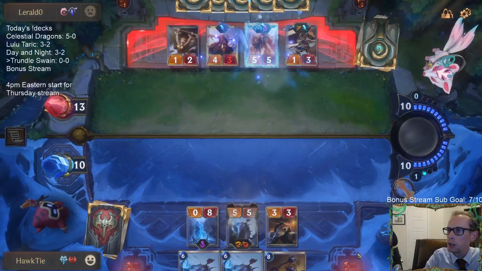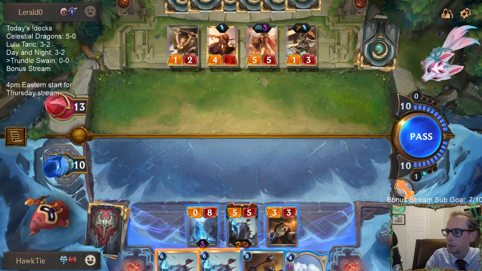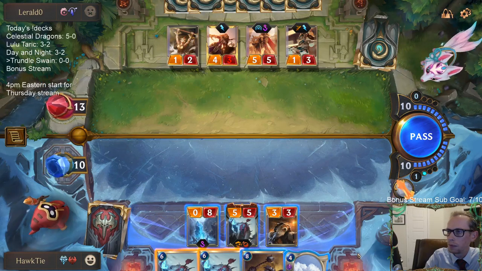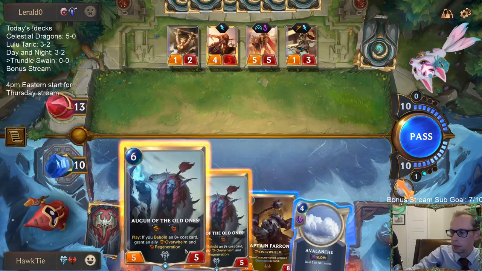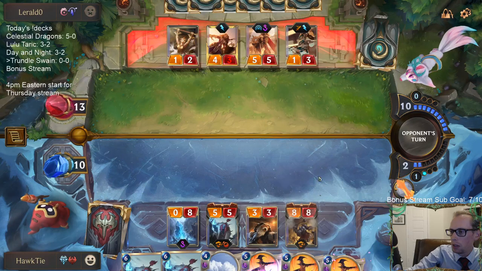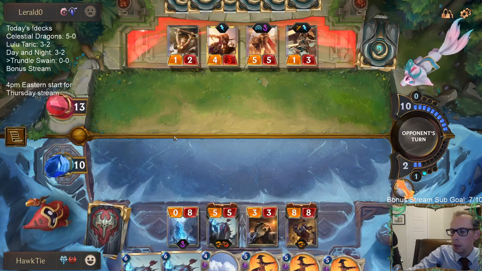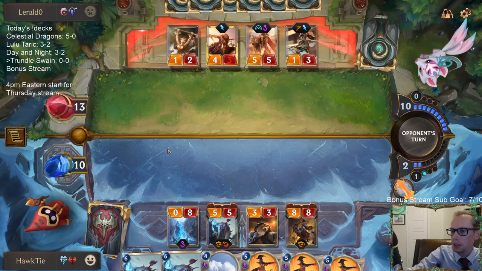Why would you not just challenge the O8? What are you doing? Almost certainly Captain Farron gets stunned by Leona, but there's just not a better play. These augurs just being 5/5s is pretty rough. Need to be larger and in charger.